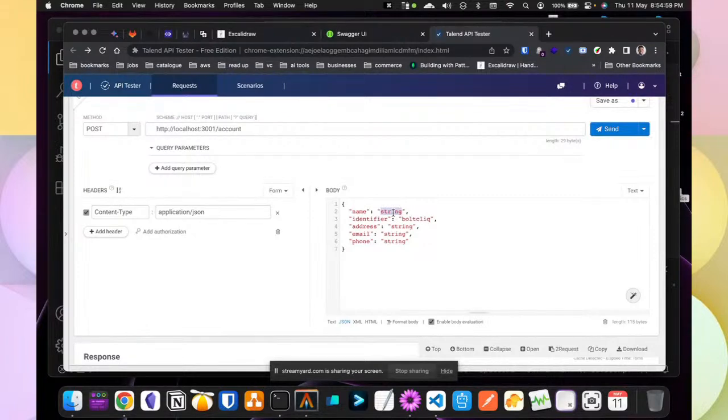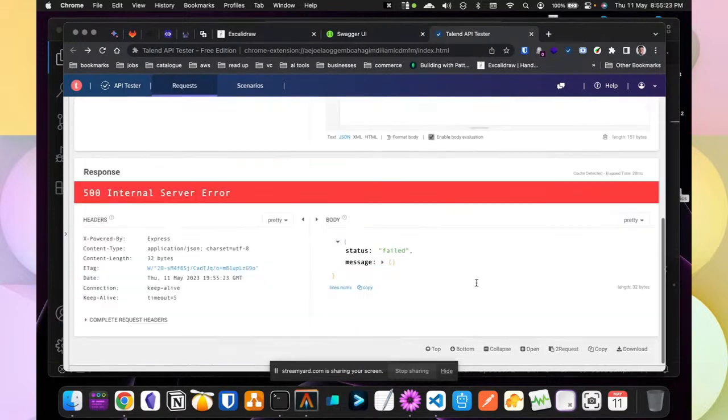The name would be, let's say, the Bolt Click Company. Address, I'm just going to say Ikeja, Lagos. Email, boltclick at boltclick.com. The string for the phone number, I would say 0816. Okay, so let's work with this, just to test run this and see what we have.